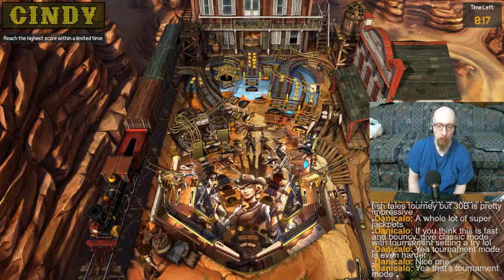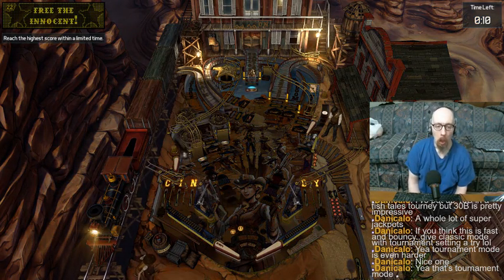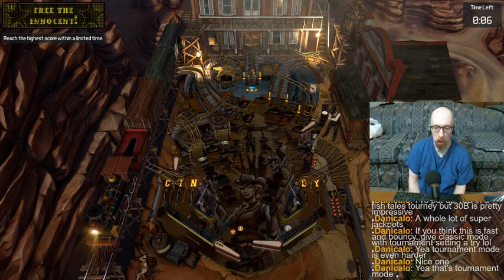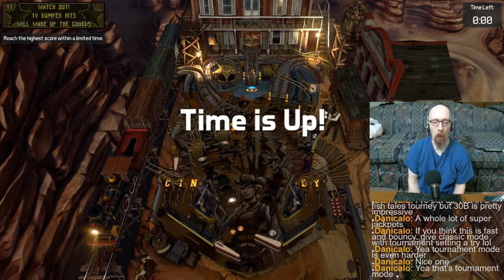Oh, I see how that works. It works like Cactus Canyon. As I suspected, the sheriff locks up only those who oppose him. I have to free the innocent people. Now, you just know that back at the saloon, there's... You know I'm not gonna hit it.